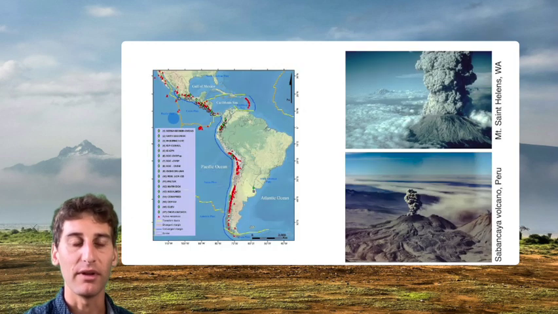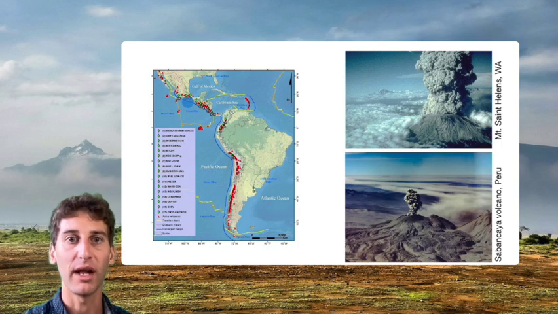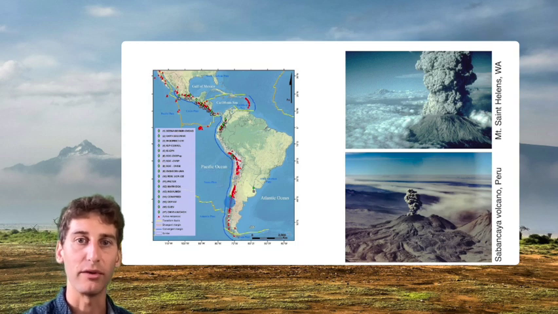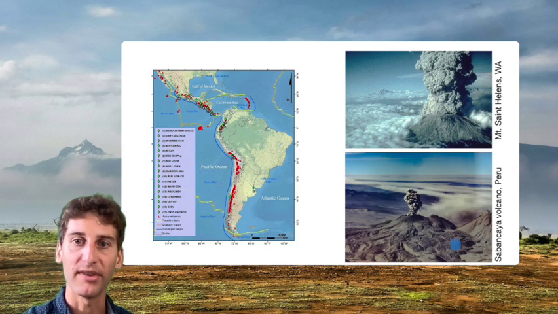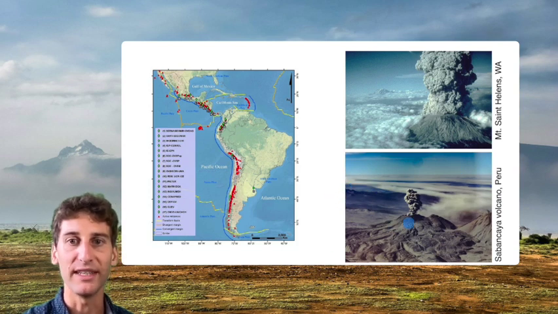So this is an example of volcanoes throughout South and Central America. For instance, there's a trench in Central America following right here, and that corresponds to where volcanoes are observed today. Similarly, there's the deep ocean Peru-Chile trench that sort of feeds the volcanoes throughout the Andes. This is one of them. This is Sabancaya volcano in Peru. You can see it erupting here.